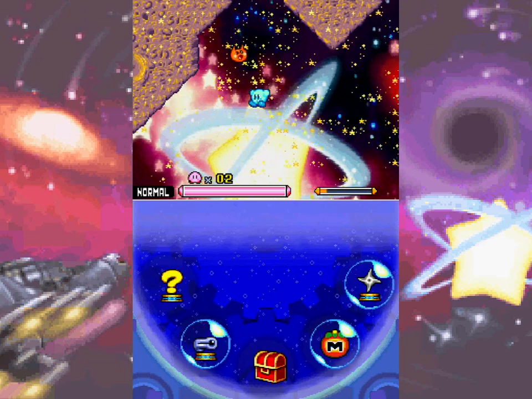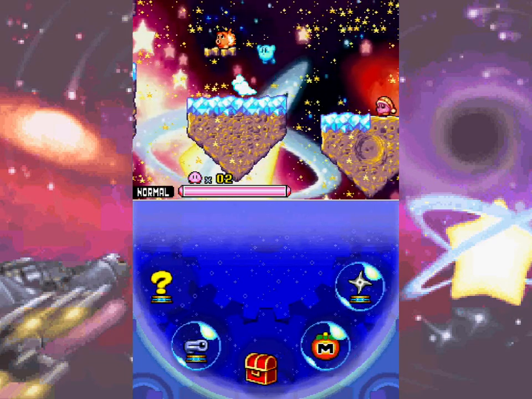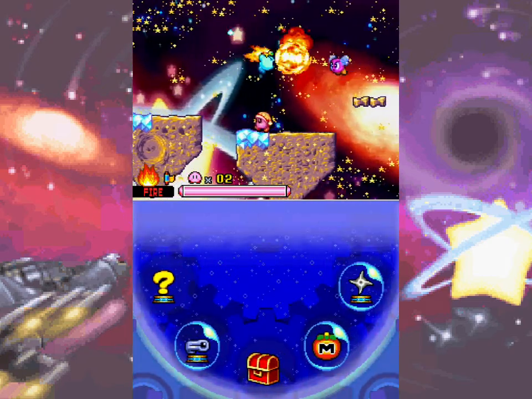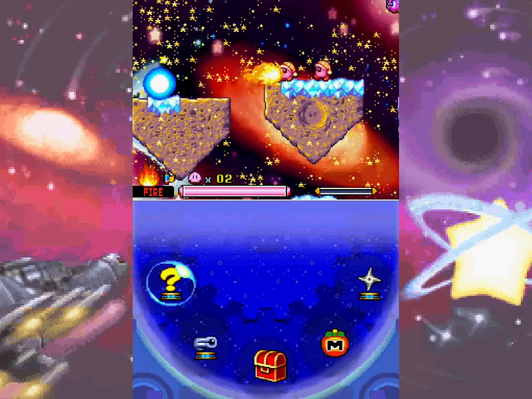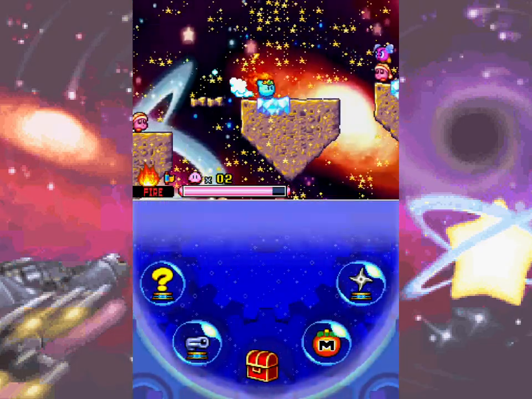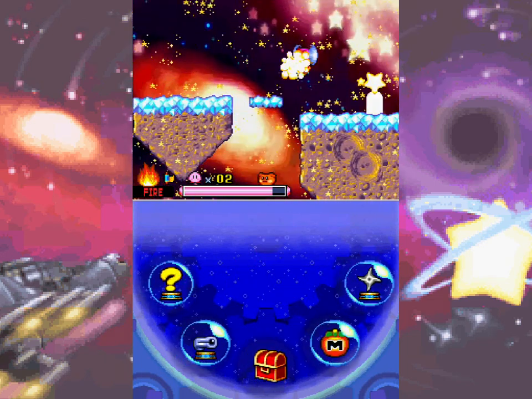And... yeah, see, there's a whole lot to see here, but... I don't know, at the same time, there's not that much to see. Alright, let's go ahead and charge through everything. But alas, there's that vulnerability period. But you come out of your fiery ball dash.